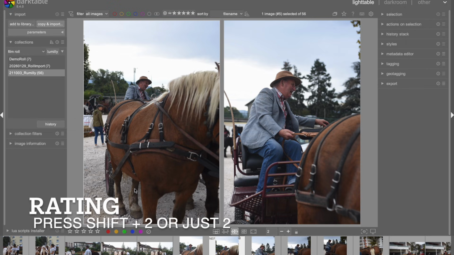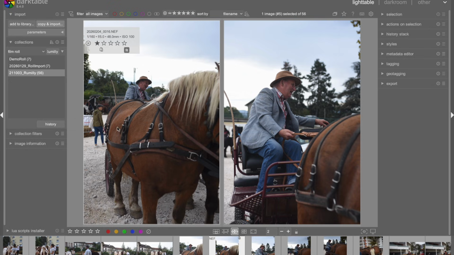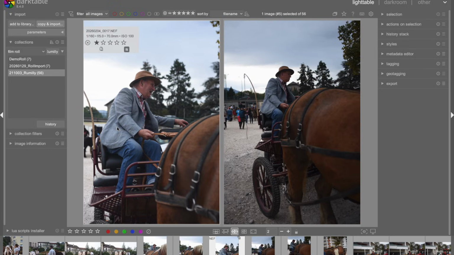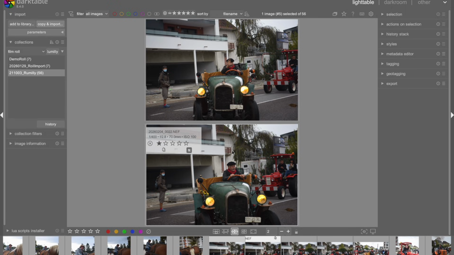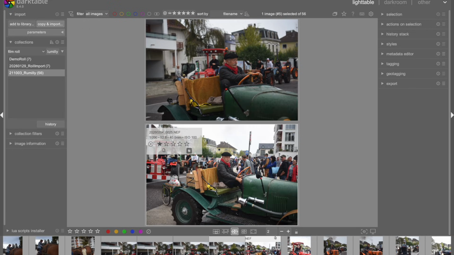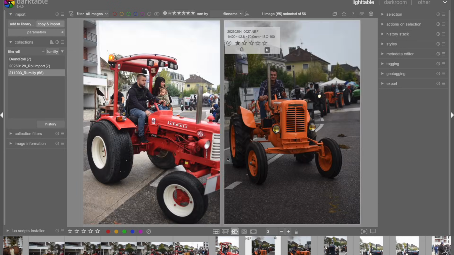You use Shift 2 on Mac. For Windows, I will put it on screen later on. Here, for example, I select the left image, Shift 2, and then it comes up with a 2 stars rating. Then I continue browsing, and between those two and this one and this one, here I see the visage, the face of the driver, so I think it's a little bit more interesting. I will select the one on the bottom here and again put 2 stars, and continue the process. Here the same: this one is looking at me, the one on the top is not really looking at me, so I select this one, put 2 stars, and so on.